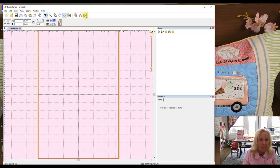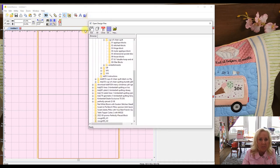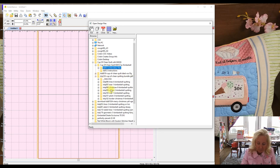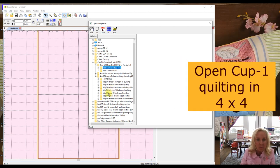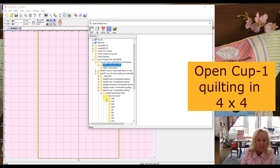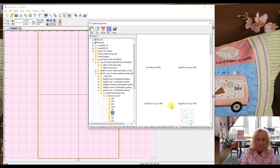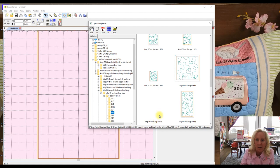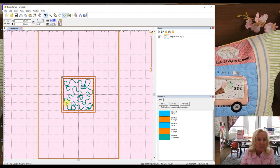So if we go here to this merge stitch file button, and we look for our first quilting design. I'm going to close this that I was using earlier and go to the Cup of Cheer quilting bundle. The first one that we're looking for is cup one. So that is right here, cup one. Open up this little plus sign, embroidery files, and then block by block is the technique we are using. I use PES for my machine, and then we're looking for the 4x4. And they are in numerical order. So there it is right there. Double click on that and it goes to the center.